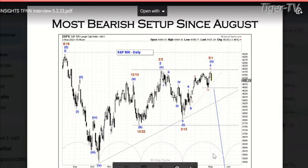This is happening more rapidly, and it wouldn't surprise me to see a follow-through gap down tomorrow. And if we did, that would be consistent with what we saw back in mid to late August. Where we think we are in the Elliott wave count, Larry, is that we think we've just put in minor wave 2 of intermediate wave 3 of primary wave 3 down. And what that means is that we're at the precipice of a third wave decline, which we think could be a rather epic plunge to new lows.